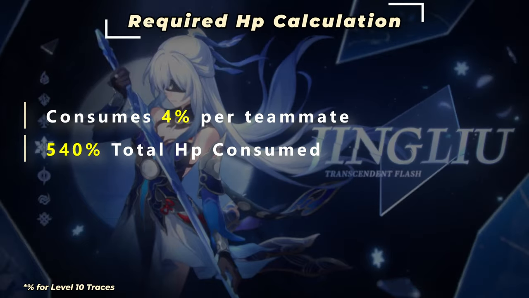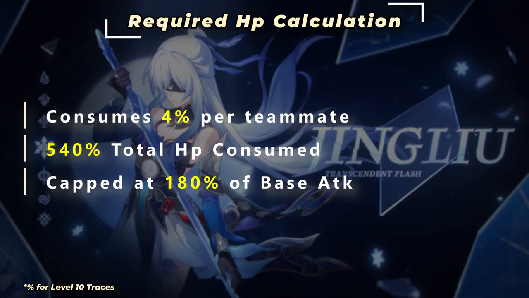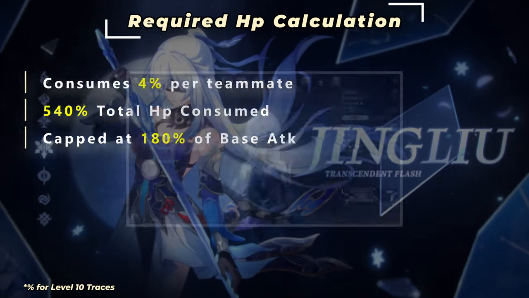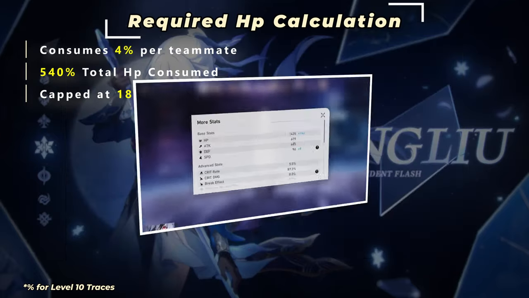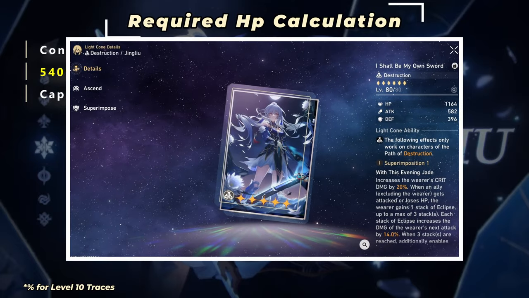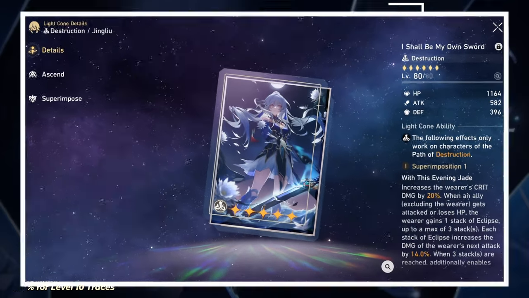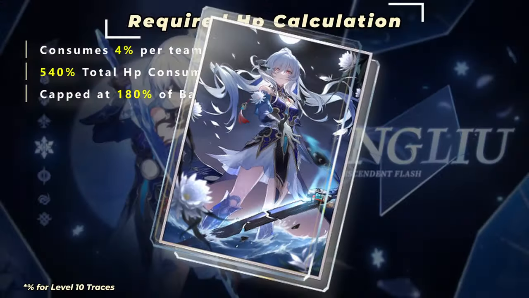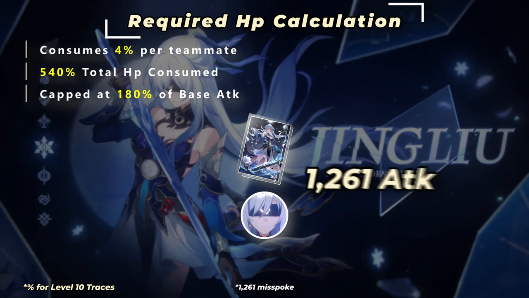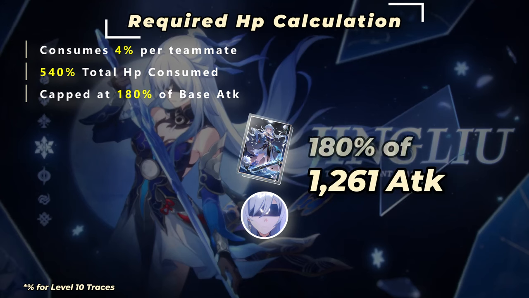She gains 550% of the total HP consumed from allies. That attack percent boost is capped at 180% of her base attack. Her base attack is 679 from character level, and then you add however many you get from your Lightcone. In this case, I'm using her signature Lightcone, so that's 582. The sum of those two numbers is 1,261 base attack.